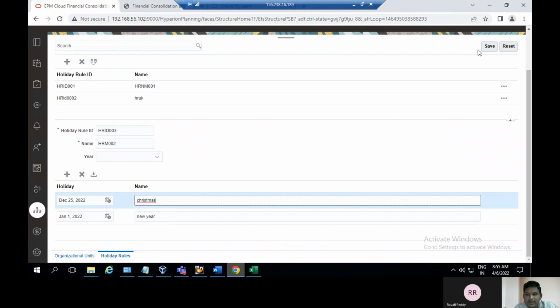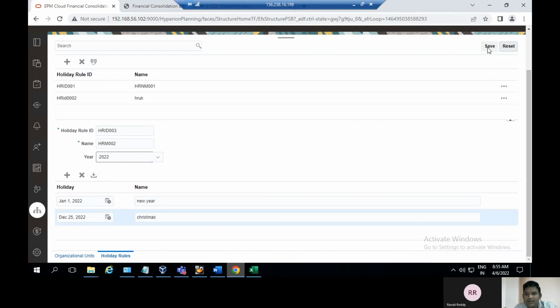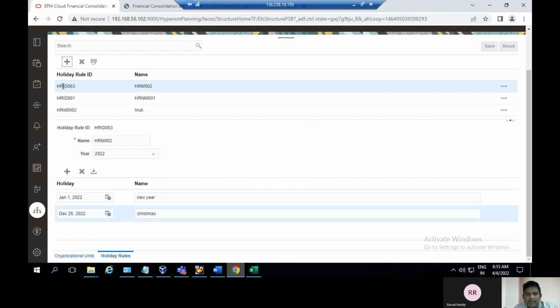Then save, and you have to set the year also, 22, and then click on Save. Then the holiday rule has been saved, and after that go to the organization unit.